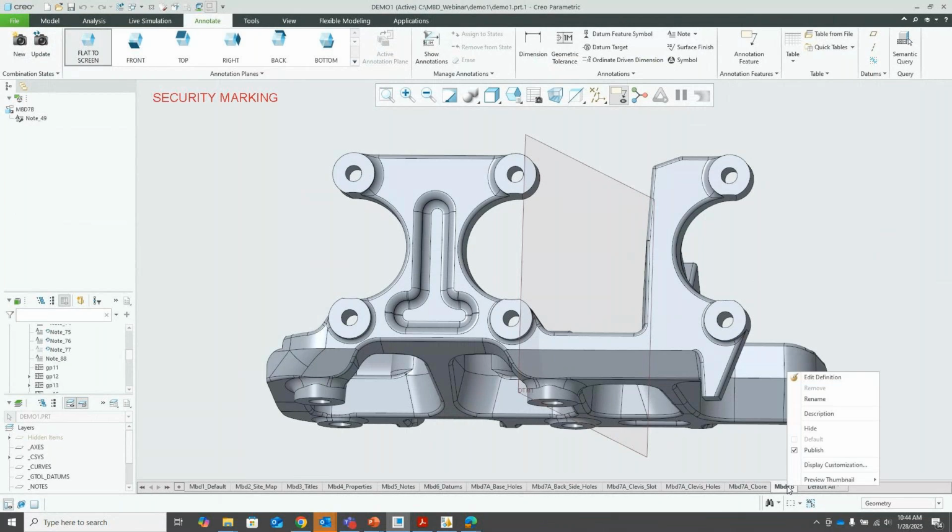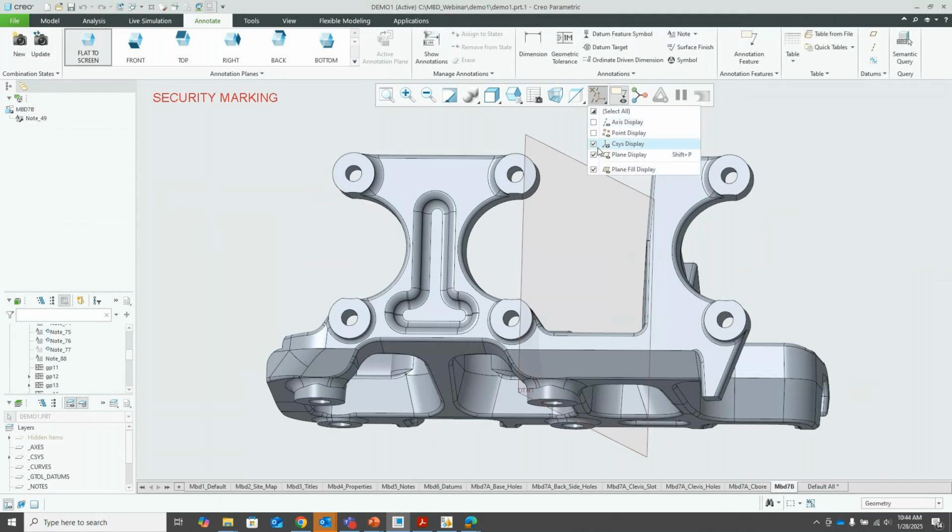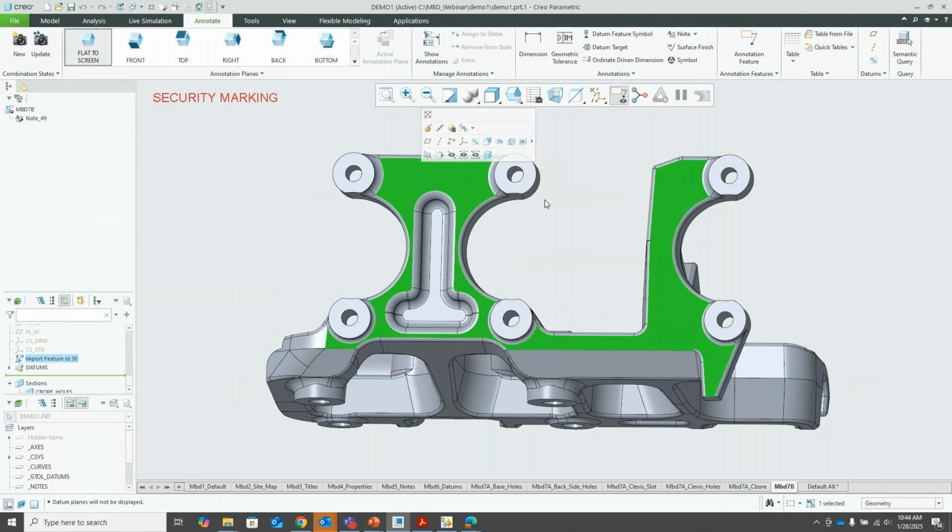And of course, I can always go back, edit definition, and I could just say, hey, what about the layer state, or what about the appearance state, right? What do you want to do with that? Right now I'm going to hide and show, but you could always use your layer state to hide and show if you wish. Now that I'm in this state, I want to add a note here. For example, I probably want to add an unattached note, or maybe I want to add an attached note in here, right? So different notes could be done.